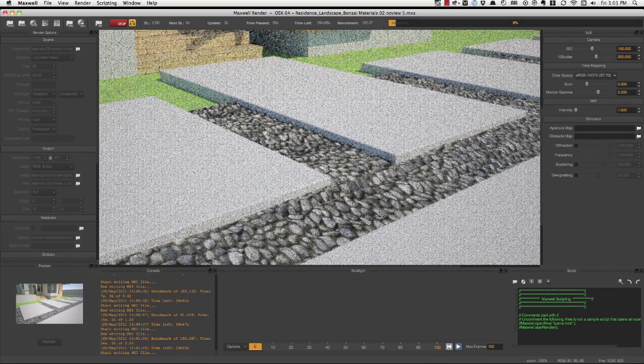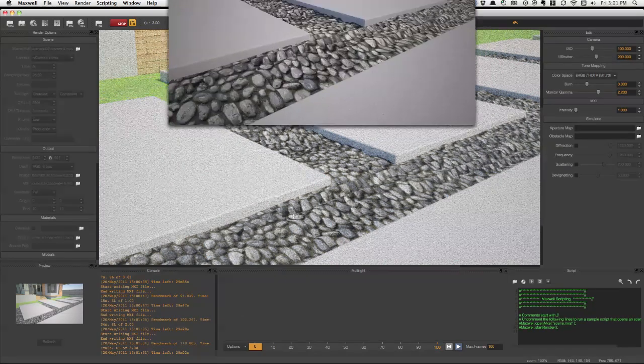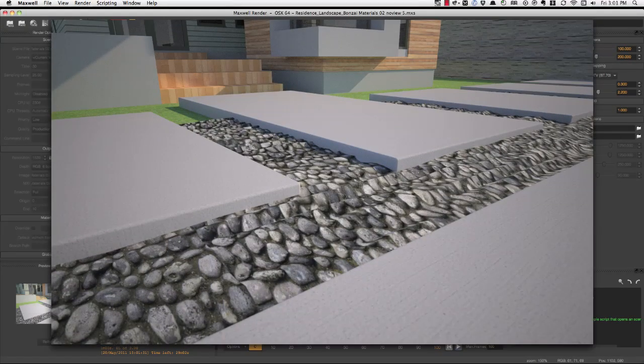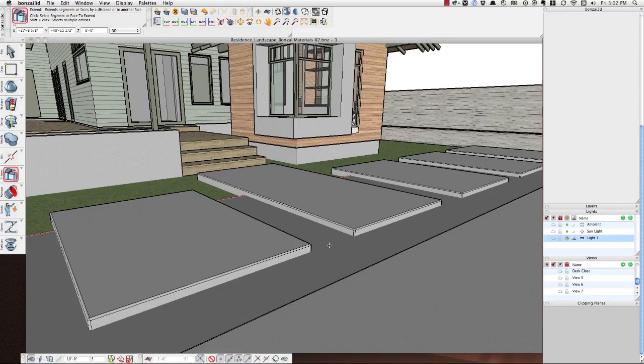And you'll notice that if you just apply that to a large polygon inside Maxwell or inside Bonzai, you can see that it kind of works and it starts to push those polygons up and down, and we're seeing that displacement back here. But you'll also notice that it's kind of doing it in streaks, and so that doesn't look quite right. So what I'm going to do is go ahead and just stop that. And let's go ahead and quit out of Maxwell and jump back into Bonzai.